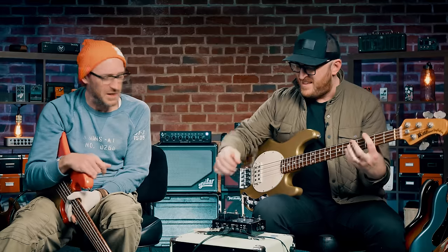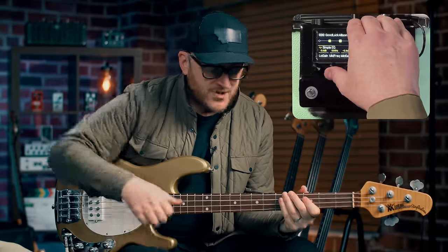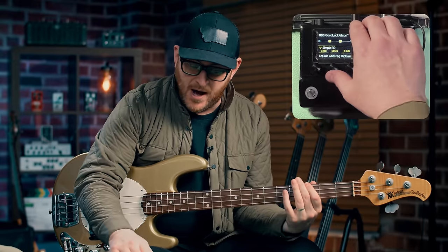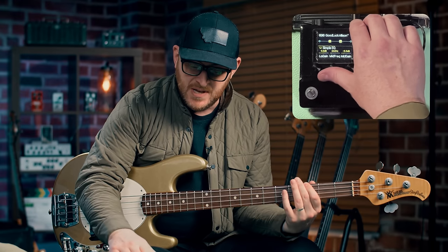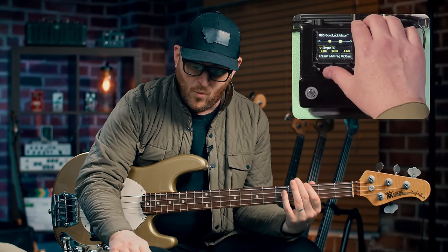We scoop out a little bit of mid. Let's hear it again. So compressed, isn't it? So compressed. And you have really good ears for EQ. So what I'm gonna try to do is get rid of some sort of upper mid range. It's that upper mid, yeah. Like I'm gonna try to get rid of kind of like 1K.